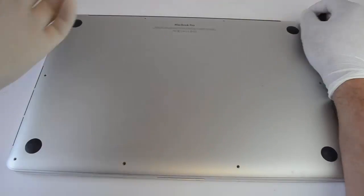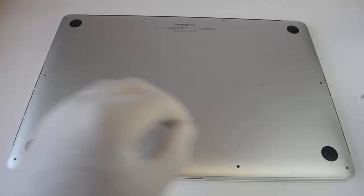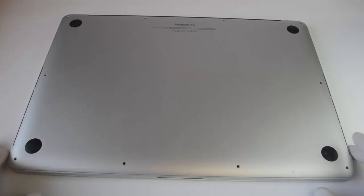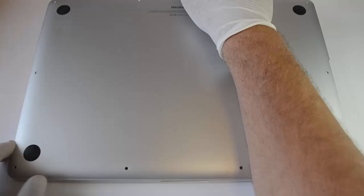The computer we are working on today has a model number of A1398. Your model number is on the back of your computer, as circled here. After the 10 screws have been removed, the base plate from your computer can lift off now.